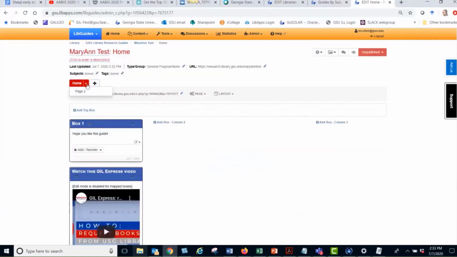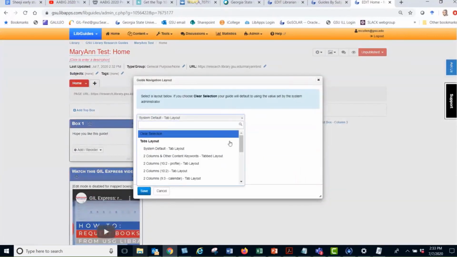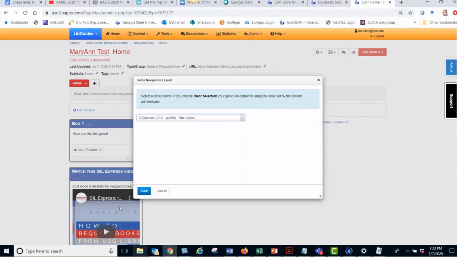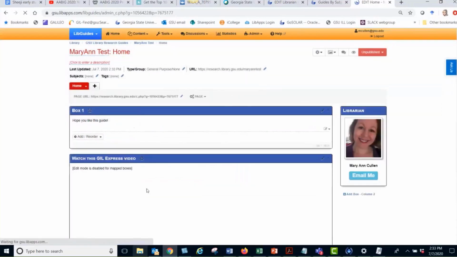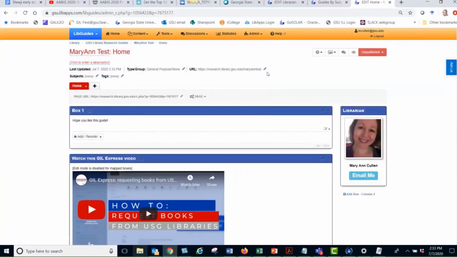And here's the tab. Then if I change it back, it doesn't necessarily put things back where I had them. So that's why it's good to decide ahead of time if you can, or at least before you get too far into it, what your layout is going to be. This is a different kind of layout here. And then I could move boxes all around to however I wanted them.